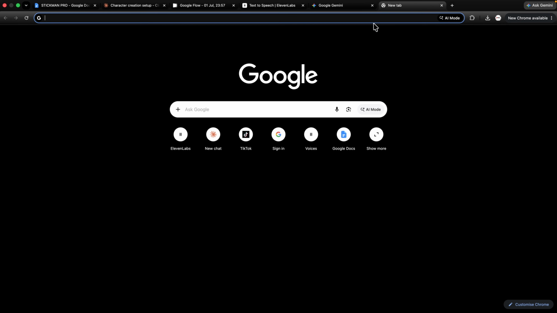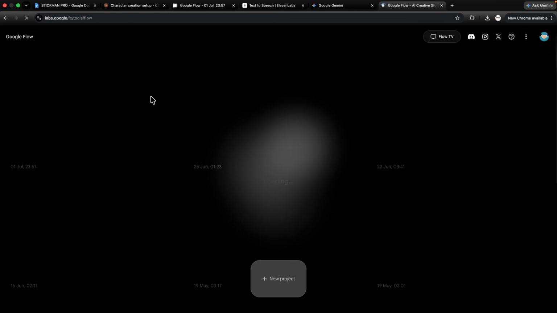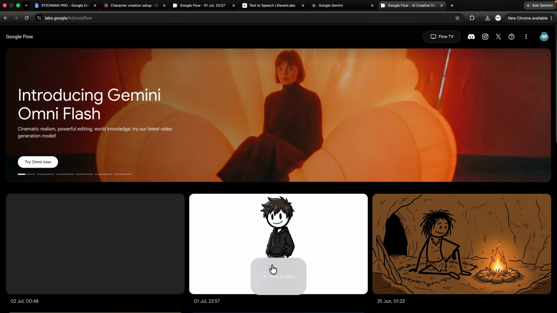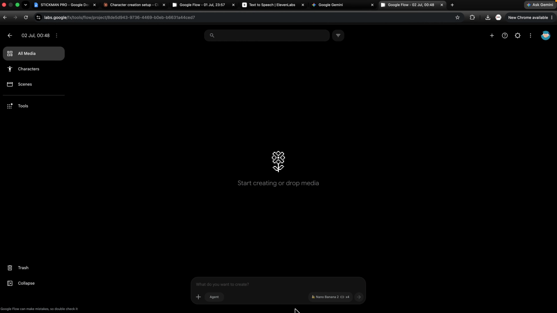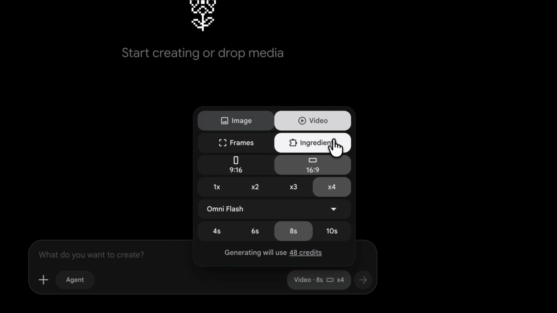Another good option I like to recommend is Google Flow, which gives you access to the VO 3 model. Really advanced, as we've seen. Just sign up on Google Flow, click on the Nano Banana option at the bottom, and switch it from the image toggle to the video toggle. Once you do that, select the number of outputs you want. I'm going to select just one. Select the aspect ratio. I'm going with 16:9 landscape. And you can also select the duration.